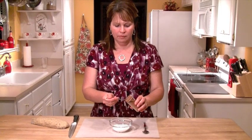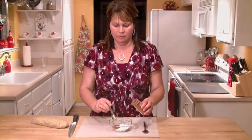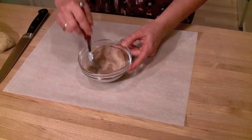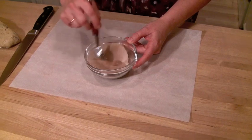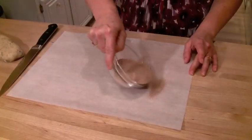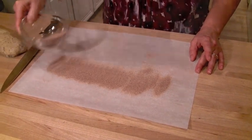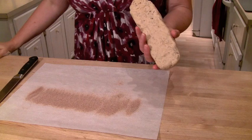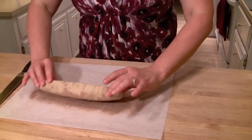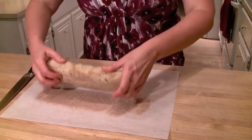Now, when you are ready to bake them off, you're going to want to get a little bowl that has a quarter of a cup of sugar and 2 teaspoons of cinnamon in it. And then you want to really make sure to stir this up well. You don't want to see, like right now, you can see those dark swirls of cinnamon. We don't want that. And once you get that mixed together, take half of the cinnamon sugar, put it on a piece of parchment or wax paper, get one of the logs out, and then just coat the whole log all over with the cinnamon sugar.